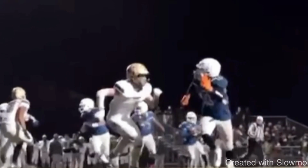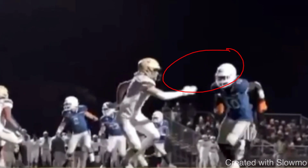Now, when we do this peek back, there's a couple mistakes that guys will make. Number one, they won't hold their eyes there. What they'll do is they'll keep their head down, and then at the last second, they'll just throw their eyes back to the quarterback. Guys, that's not enough to sell with this DB. That's not enough to get him to be overcommitted, get his eyes high, and think that a fade ball is coming. You have to hold your eyes there.